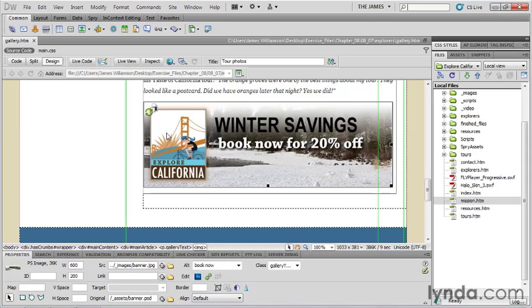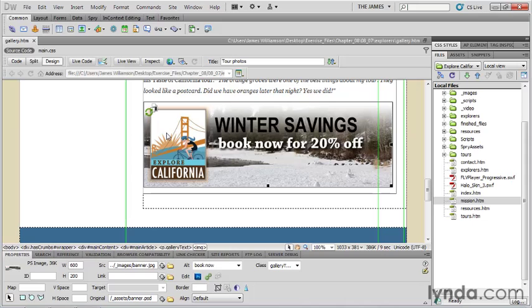They do happen, and if that bug surfaces and it just does not allow you to update that image, then just go ahead and replace it to get a fresh one in there. You won't be experiencing this within your site. The only reason that you might experience it within this particular exercise file is because exercise files are copied and moved in so many different places throughout the process that it may throw Dreamweaver a little bit.